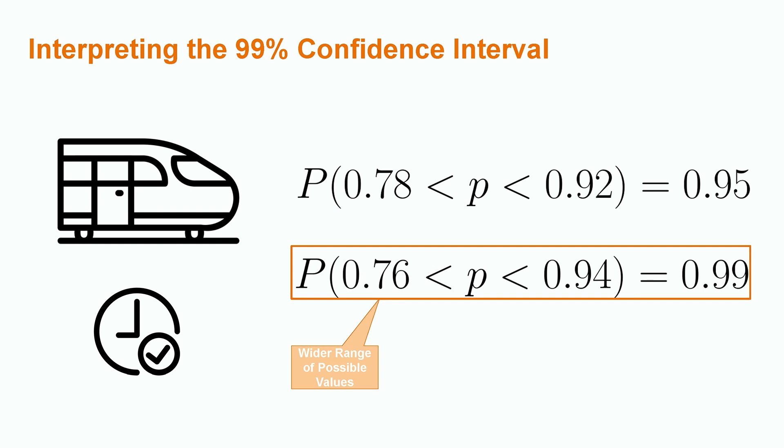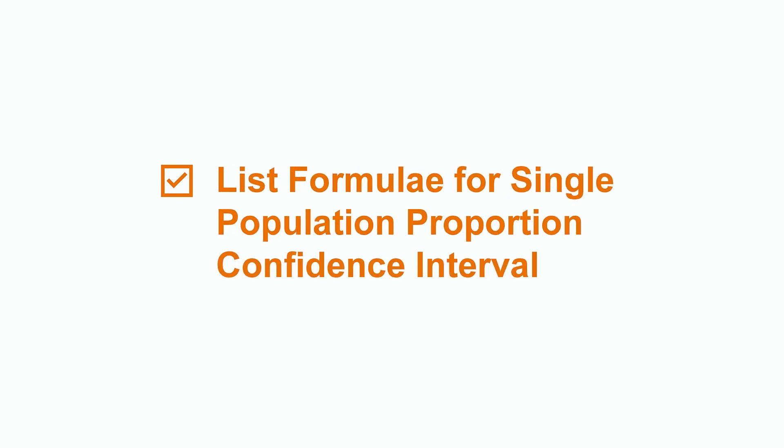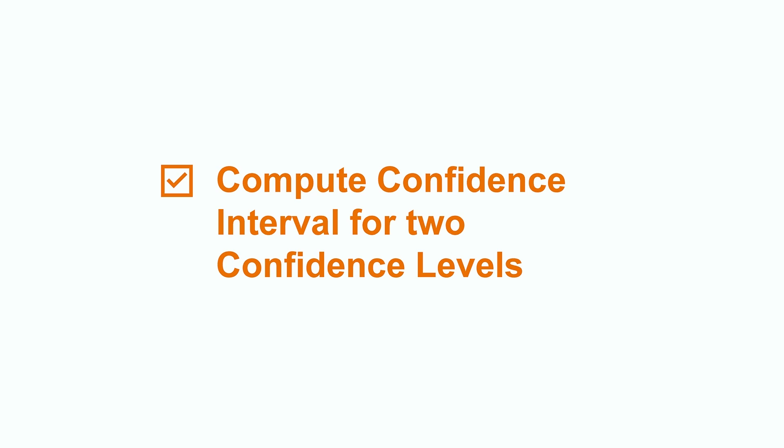Hopefully this has provided an interesting look at some of the ways that confidence intervals for a single population proportion are constructed and interpreted. We started this lesson by recalling the general structure of confidence intervals. We then followed this up by specifying the form of the standard error and the multiplicative factor for a single population proportion confidence interval. We specified that the multiplication factor for such confidence intervals is drawn from the standard normal distribution. Finally, we put these formulae to use by creating a 95% and 99% confidence interval for an example problem. We discussed how to use the standard normal to get the proper z multiplier and explored how a higher confidence level necessarily leads to a wider confidence interval. For more examples and specific forms of these discrete variables, I encourage you to keep learning about them in various other places on Chegg.